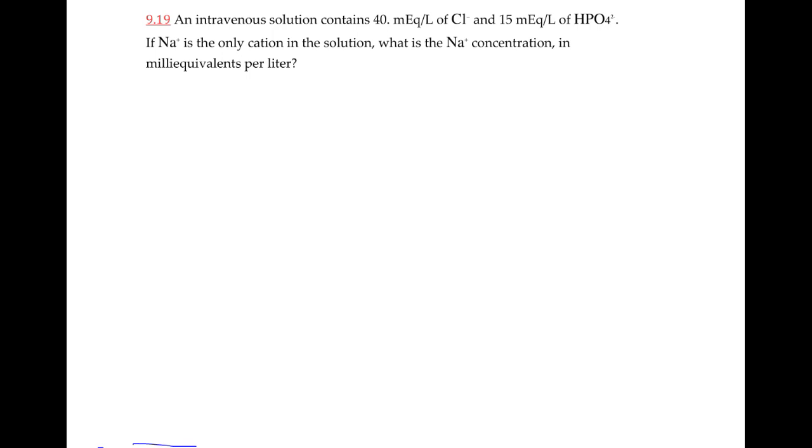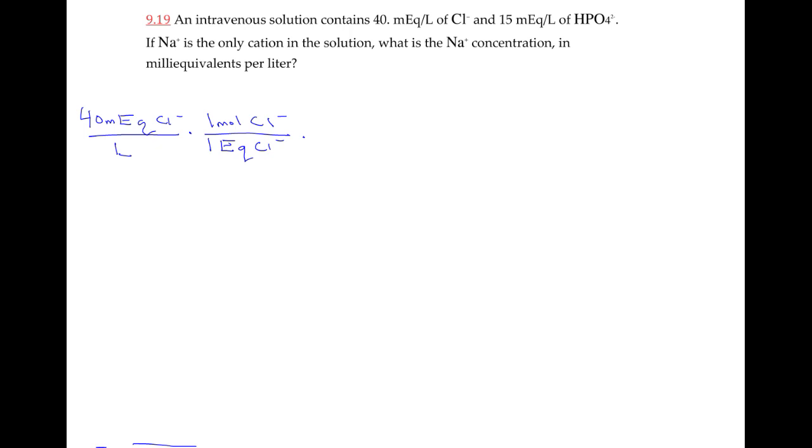So why don't I start with the chloride? And if I write down here that my chloride is 40 milliequivalents of chloride per liter, like that. Well, I know that I have one equivalent of chloride because the charge is 1 minus. So I have one equivalent of chloride in 1 mole of chloride, like that.